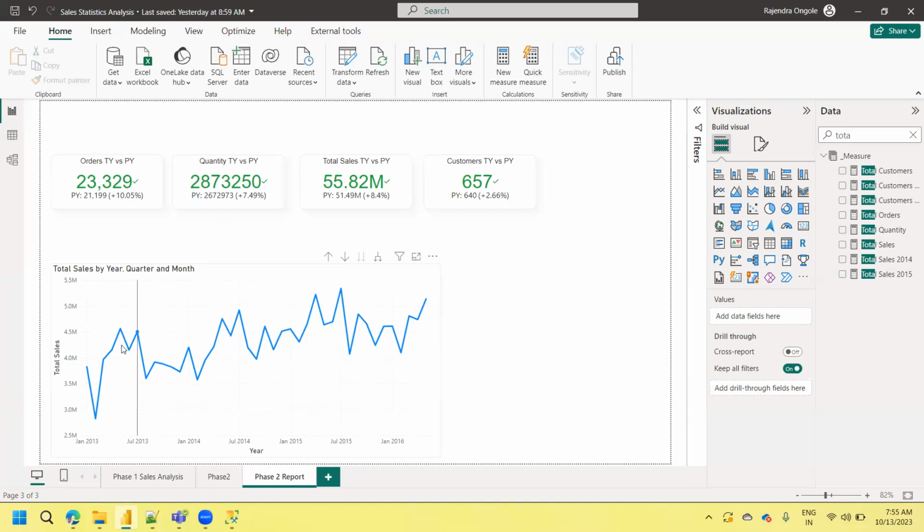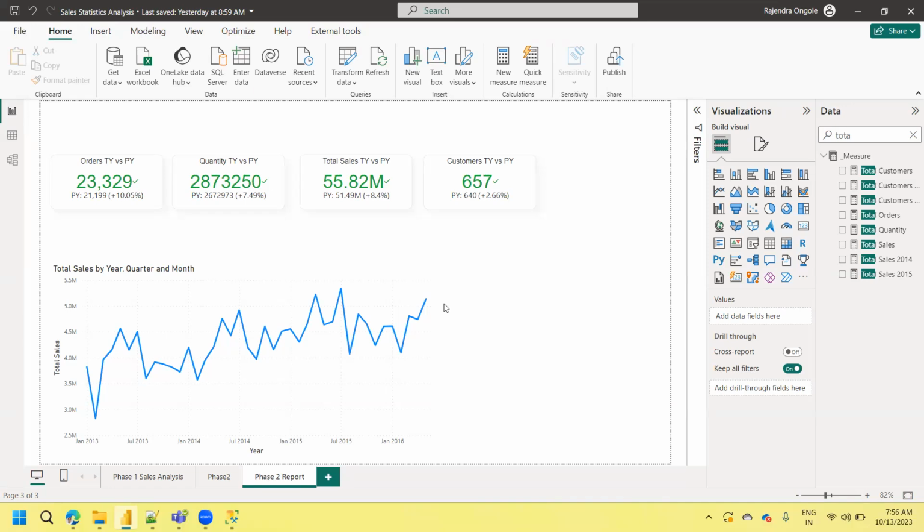Understand? Currently, we are displaying in the line chart the total sales over the period of time from 2013 to 2016, the line which you are observing here. Suppose we start discounting with 10%, 20%, how is the line, what is my sales? He wants to do his stats. We cannot always create a measure, right? So we have to provide flexibility to the customer, a kind of parameter. We have to define a parameter. He can navigate it himself.